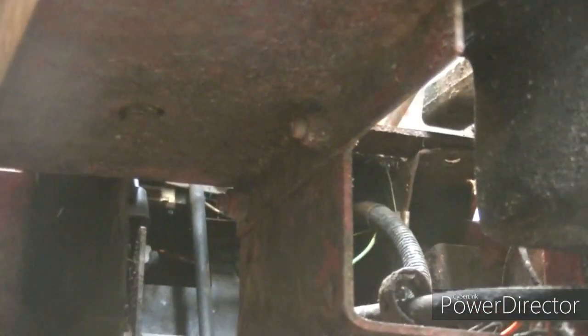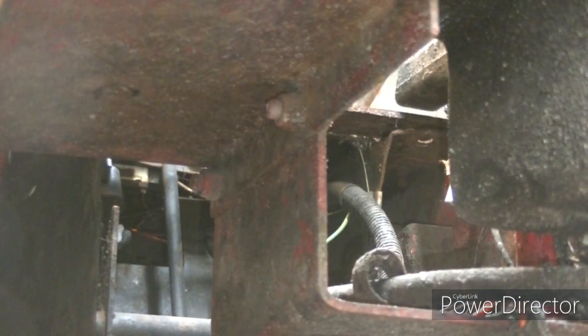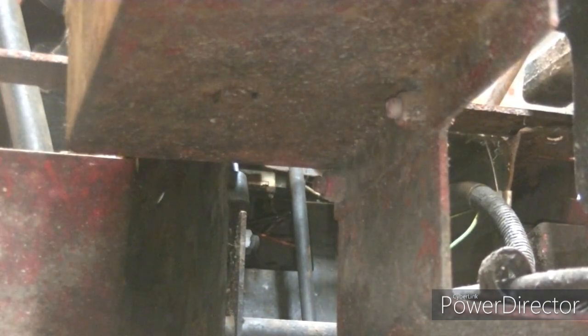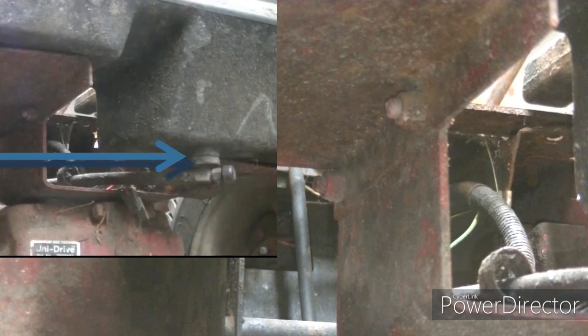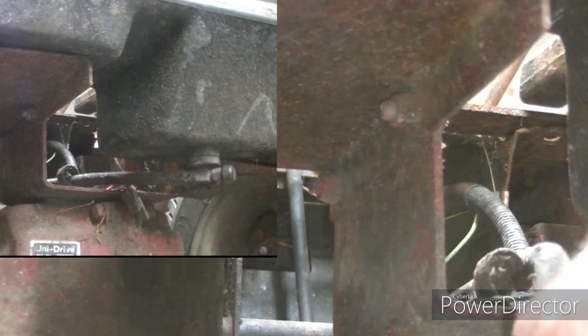Look right there, there's a bolt, and there's one like it on the other side. I think if I pull those out, the gas tank will pop off. It's actually right here. Then it looks like if I take off those other four bolts, I can pull the whole gas tank bracket off. This right here is just a bung. I can just pull this out of the gas tank just like that.